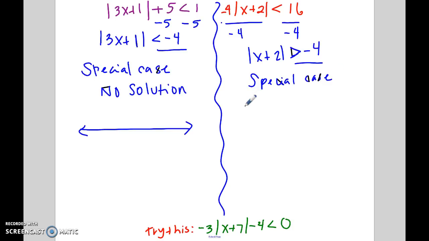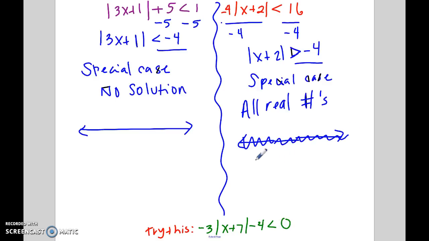And that means it's going to be all real numbers, because the special case for or is always all real numbers. So for this one, the graph is completely filled out because you're saying every number is a solution, and your interval is -infinity to +infinity. So all real numbers, everything on the number line. Go ahead and try doing this one down here. I'm going to give you a few minutes, pause the video, and then look at the answer.